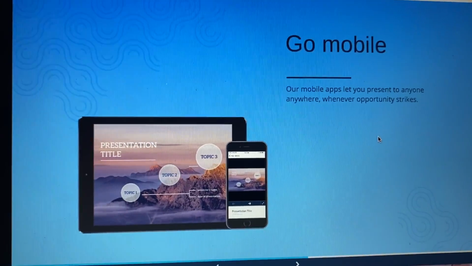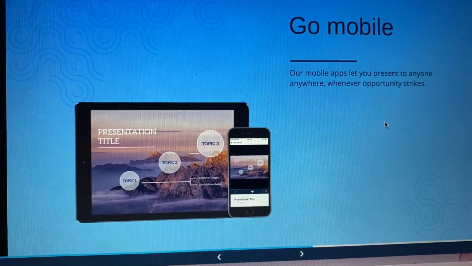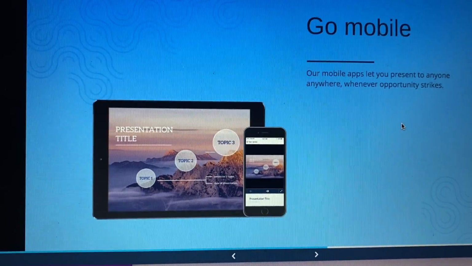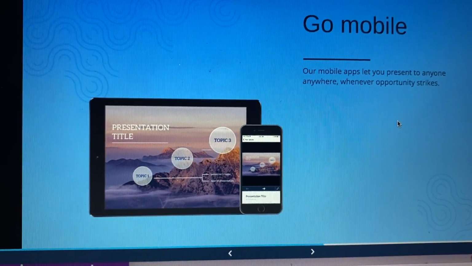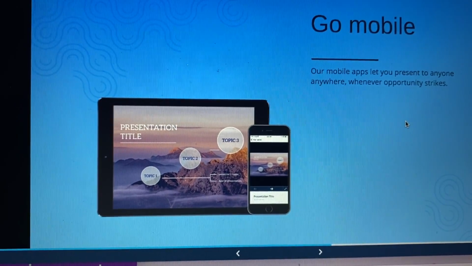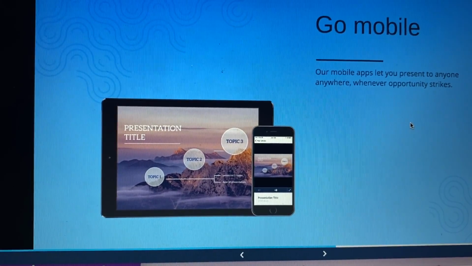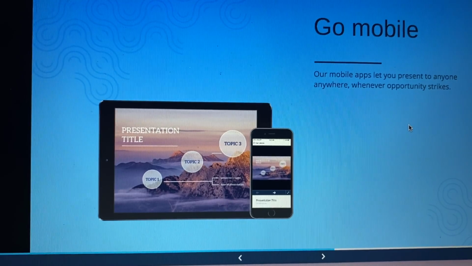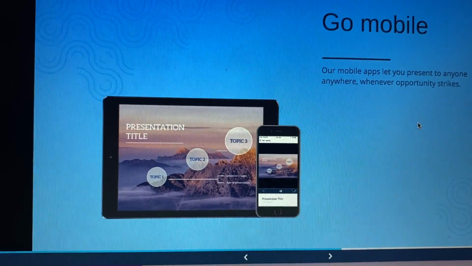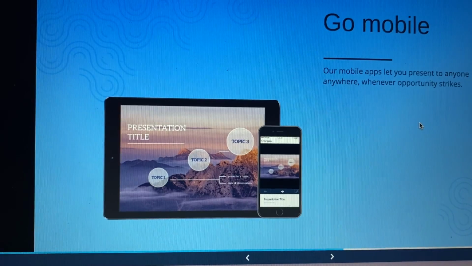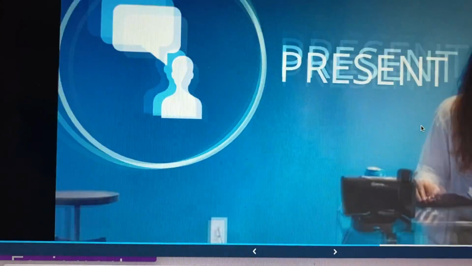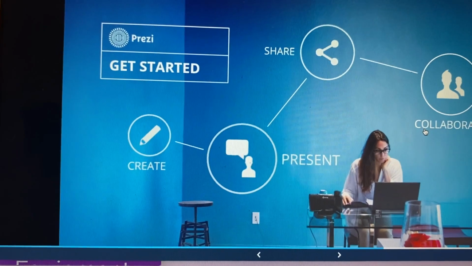For my Assure, analyze learners. How can this tool be helpful to analyze learners? Well, analyzing learners is a hard thing to do, but to do a Prezi, you have to be very tech savvy. So if you're not tech savvy, I feel like the analyzing of a learner is going to be bad, because their presentation is going to be bad because they didn't know how to use it. But if everyone knows how to correctly use Prezi, I think it's a great way to understand and see their information and get to know the unique side of their technology-based mind or their creativity, because Prezi lets you be as creative as you want to be. So that's my A in Assure.